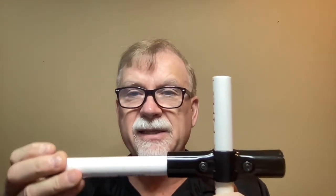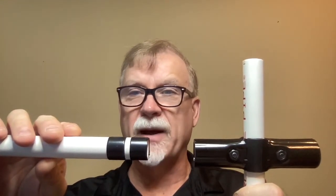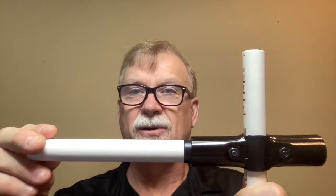Here is another challenge I ran into and how I solved it. The Maker Pipe connectors are meant to be used with ¾-inch EMT pipe, but I'm using them with ½-inch schedule 40 PVC pipe. I have the 180-degree Maker Pipe attached to this ½-inch PVC pipe — vertically it is very tight, but horizontally it isn't. I solved this by wrapping four to five turns of electrical tape around the end. Now when you insert it and tighten it, it becomes a tight and sturdy connection.